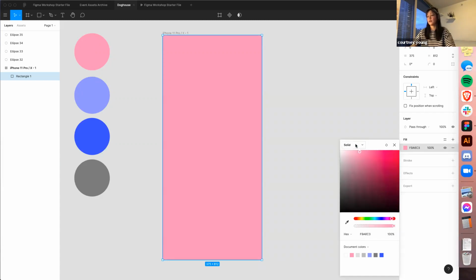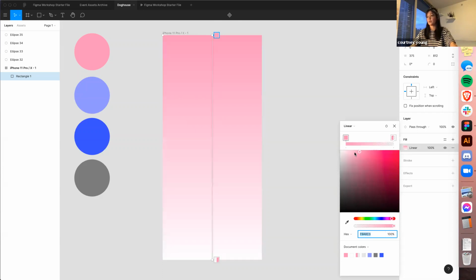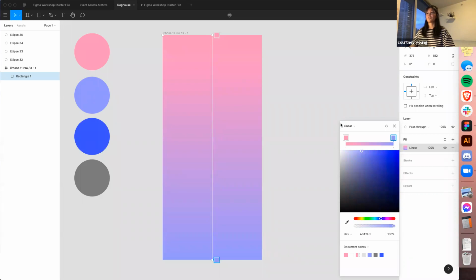So we're going to go to the fill properties here, and we're going to select some other properties that your rectangle could have. These basically just refer to different kinds of gradients. For my landing page, I'm going to work with a linear gradient, and we'll see from this bar, this is the space where the color changes from the most transparent here, and then my base color here. To change the other side of the gradient, I'm going to select this side of the scale, use the color picker that I used before, and just choose this dusky lavender color that I think is just gorgeous. So we have now achieved a beautiful gradient rectangle.